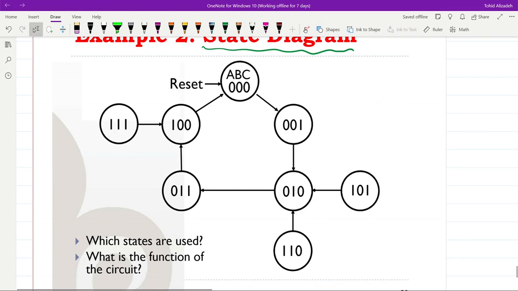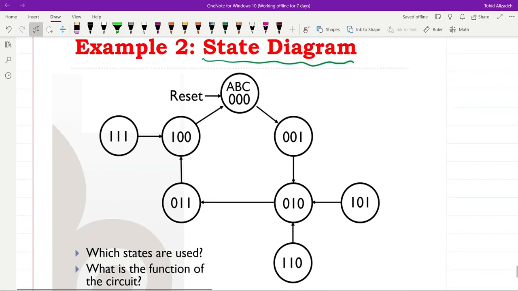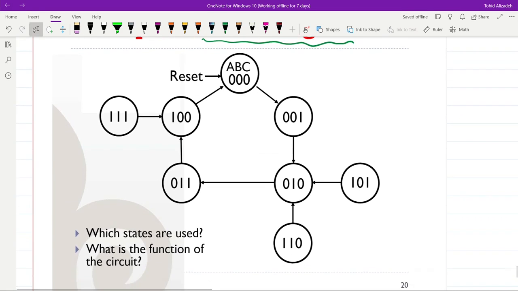You can have a look at the state diagram here. It's indeed the same state diagram, but shown in a different way. You can see that if we start at 1, 0, 1, 1, 1, 0, and 1, 1, 1, we will transit to another state which is inside this loop. And we'll never go back to any of these states.